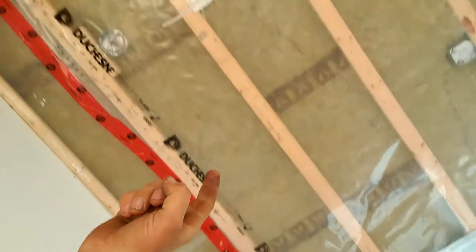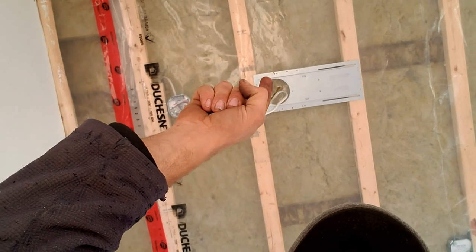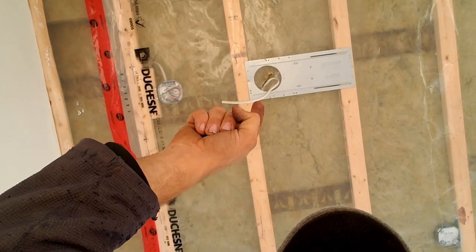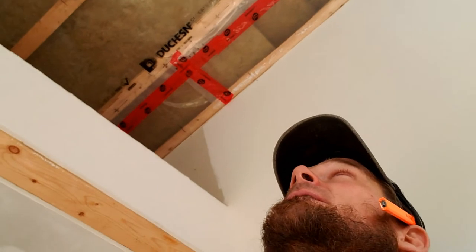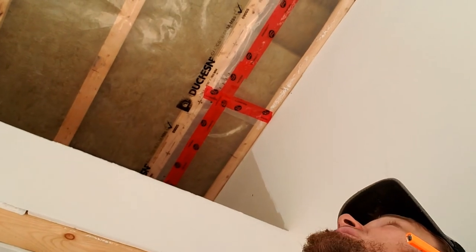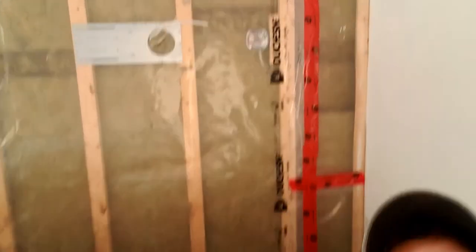A Rotozip is actually meant for this - it has a base like a mini router so you can rest the machine and cut your hole. The Rotozip blade is kind of like a glorified drill bit. You find the center of the hole, plunge up into it, then scoot to the side and feel your way around because you can't cut through the steel bracket. Then you go around the circle and get it done. I'm hoping that'll work - it should work on plywood too. This room has four pot lights, a fan box, and a box presumably for a smoke detector.